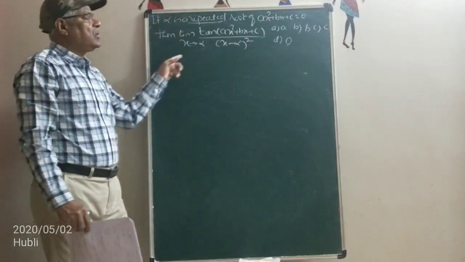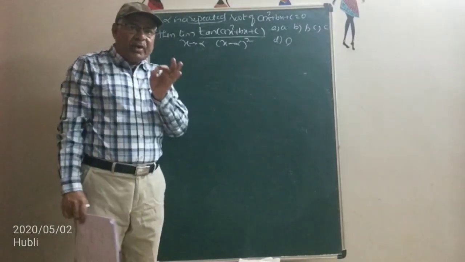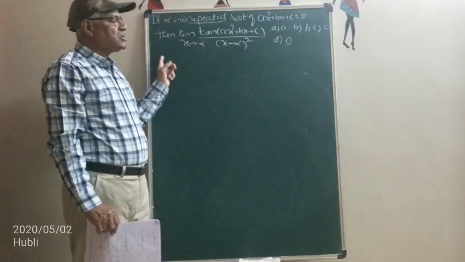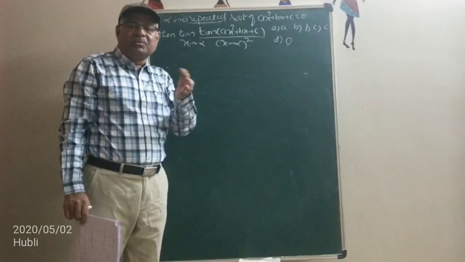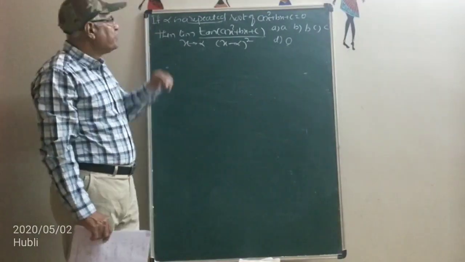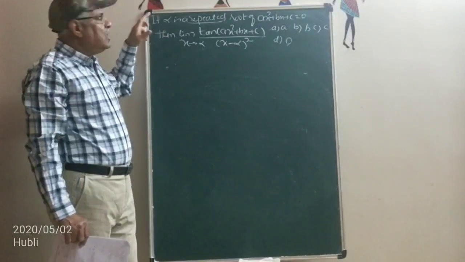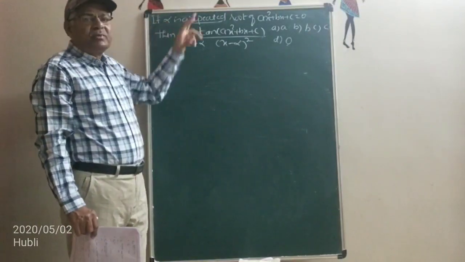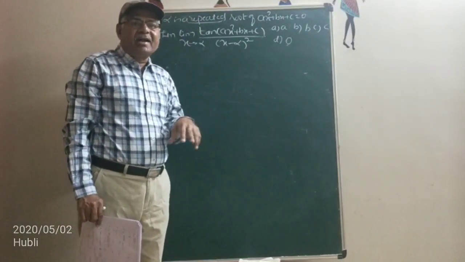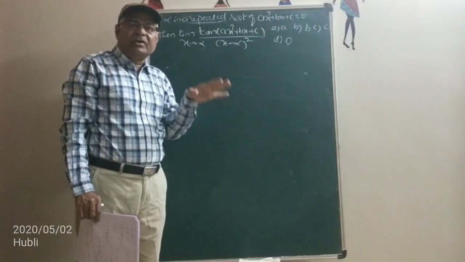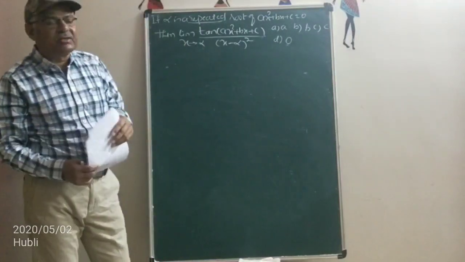Students, one point I would like to bring to your notice: whenever roots are given, your first job is to calculate the sum of the roots as well as the product of the roots. A root is given here. Alpha is a repeated root, means the two roots are alpha and alpha. So they are not different. Roots are equal. Alpha and alpha are the two roots.